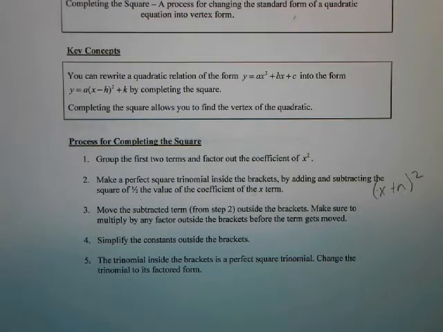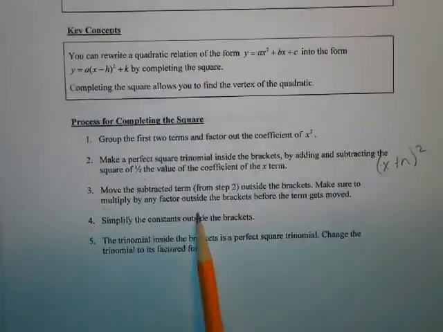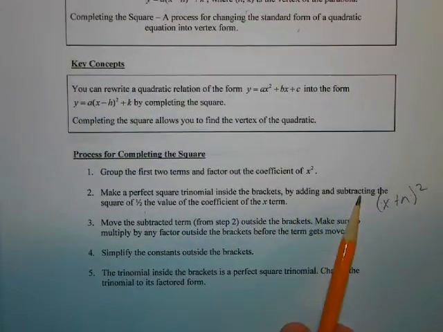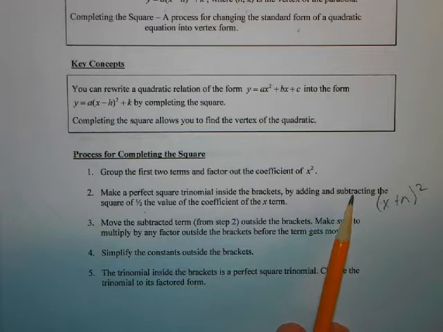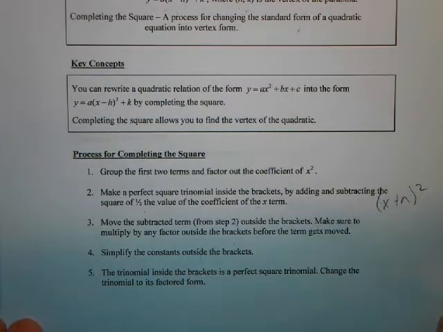Not that difficult. Now, the problem is we can't arbitrarily add something to the equation. It's going to change what the graph looks like if we did that. So we have to not just add the term, we have to add and subtract the term, and then we have to take the subtracted term outside the brackets. That's the third step here. So we'll look at that. And then the last part is really just simplifying. The fourth and fifth steps are usually one step when we do completing the square. So let's try this out.